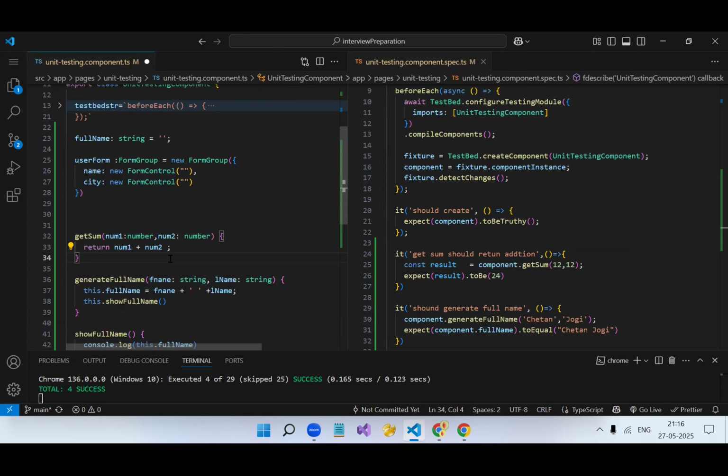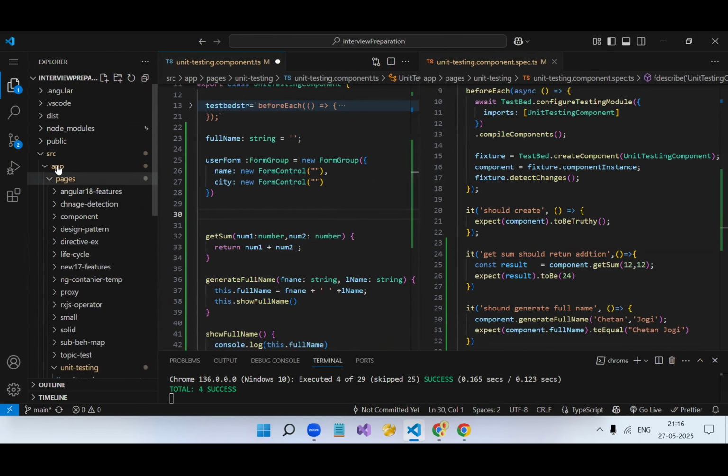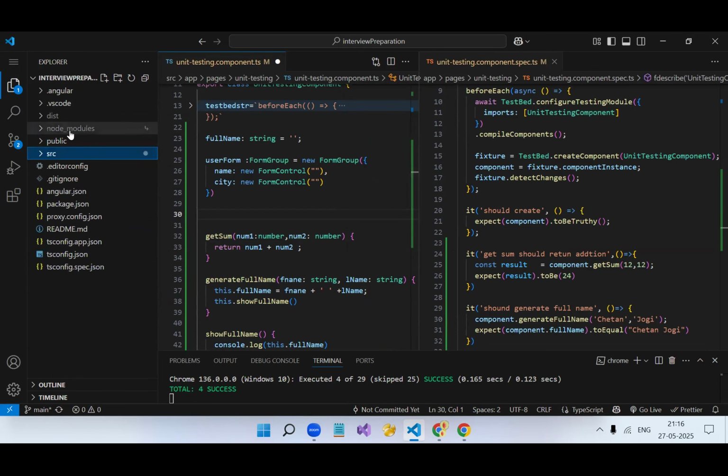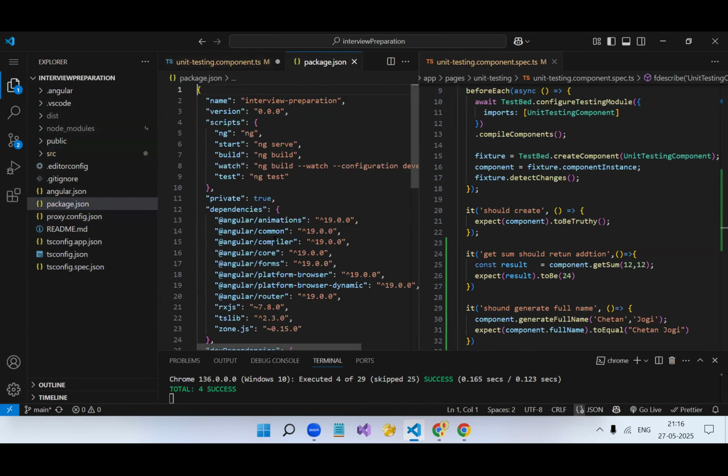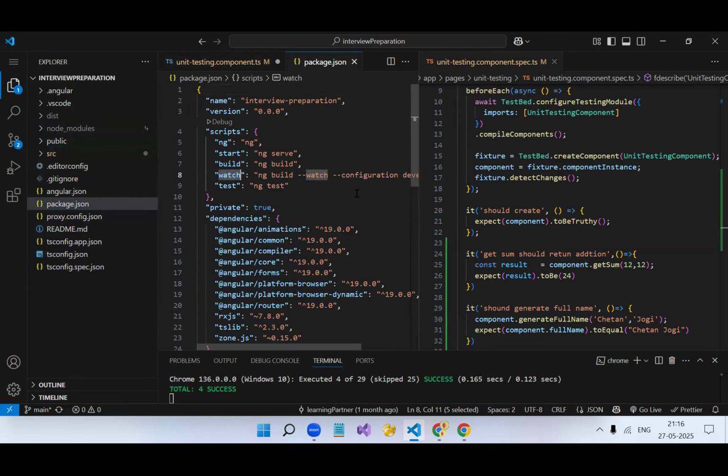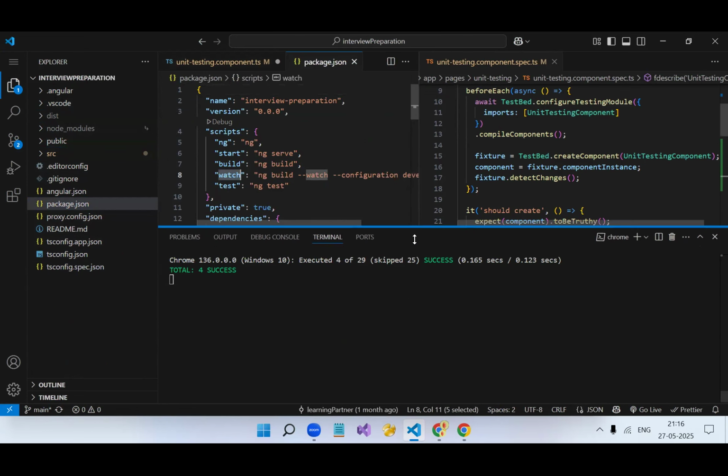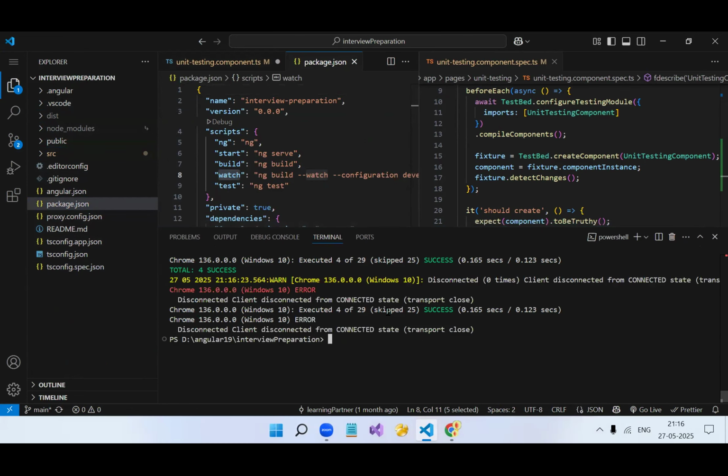But if an 80% criteria is there, then we have to cover everything. So how do they test if it is 80% there or not? Somewhere we get it. Wait, a coverage folder will get created. Where is it? Wait, this watch command we need to run. npm run watch.